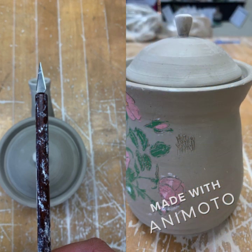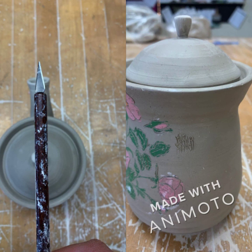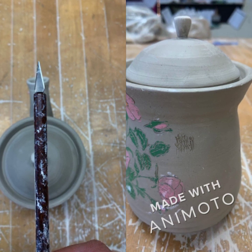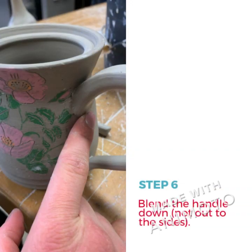Notice on the picture to the left that I'm attaching the handle directly across from the spout. It's really easy to accidentally attach it off to the side. Score where you are planning to attach it before you pick up the handle. After scoring, slip and attach your handle.